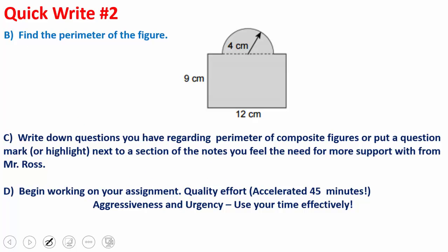So let's go right on to our last quick write of the night. Find the perimeter of this composite figure. And once again, you do not need to make a precise drawing of that. You just need to get a rough sketch, label it, so you can find the perimeter of that composite figure. Again, when you're done finding that, please write down any questions that you have concerning perimeter of composite figures and continue to work a total of 45 minutes on your math tonight. So whatever you didn't do with notes and quick writes, you need to begin working on your assignment. And maybe by beginning your assignment, you'll come to class with some questions.